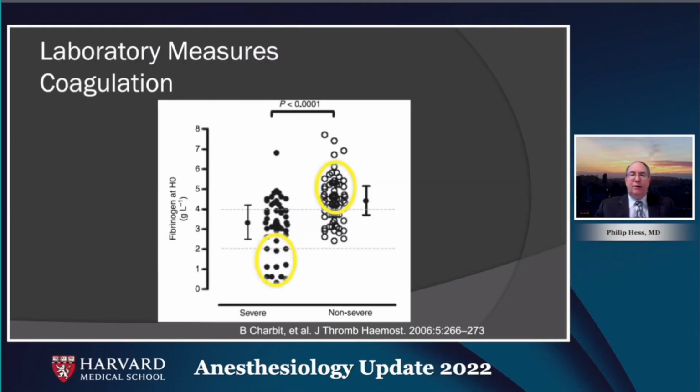On the other hand, the cohort of patients who had a severe hemorrhage, right? Those patients who needed 4 or more units, or who had a drop of 4, or needed a hysterectomy or uterine artery ablation, had at time 0, before they even started resuscitation, a significantly lower fibrinogen level, and many of them had fibrinogen below 200, or 2 grams per liter. What is the interpretation of this? And I think this is probably the most important slide.